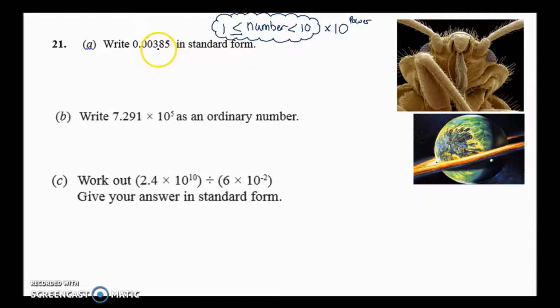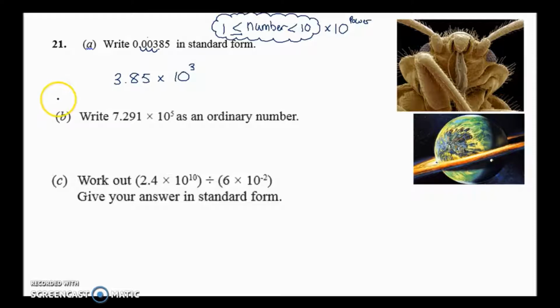So where are we going to put our decimal point? Well, you can see if we put the decimal point here, then we will get a number that is 3.85. And that fits our rule. That fits the standard way that we write numbers in standard form. Let's have a look at what's happened to the decimal place. We've had to move it 1, 2, 3 spaces. Okay, and that tells me something about the power that we're going to use. So I can write in times 10 to the power of, well, we moved the decimal point 3 places.